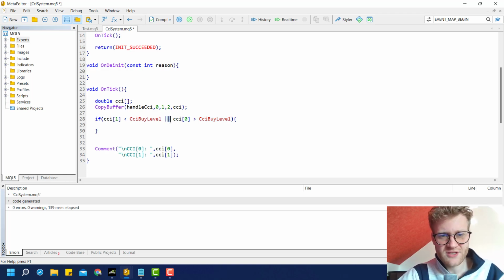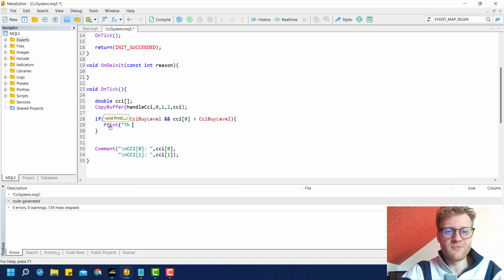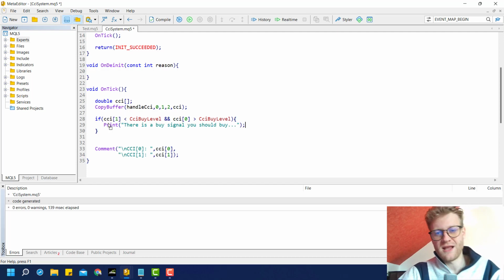For example, if you use these two vertical lines, this would mean that only one of these two conditions has to be true for the complete condition to be true. But in this case, we want to check both, so we use this double AND operator here. So if this was true, we can print something like there is a buy signal, you should buy, like this.